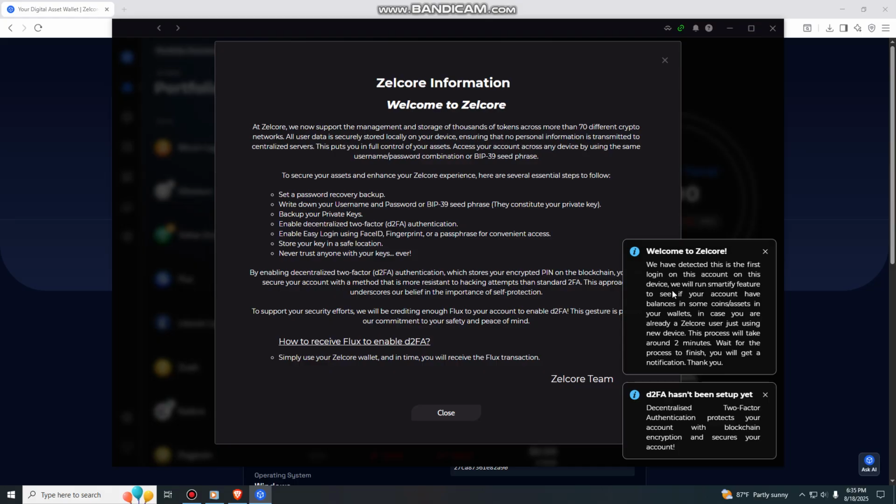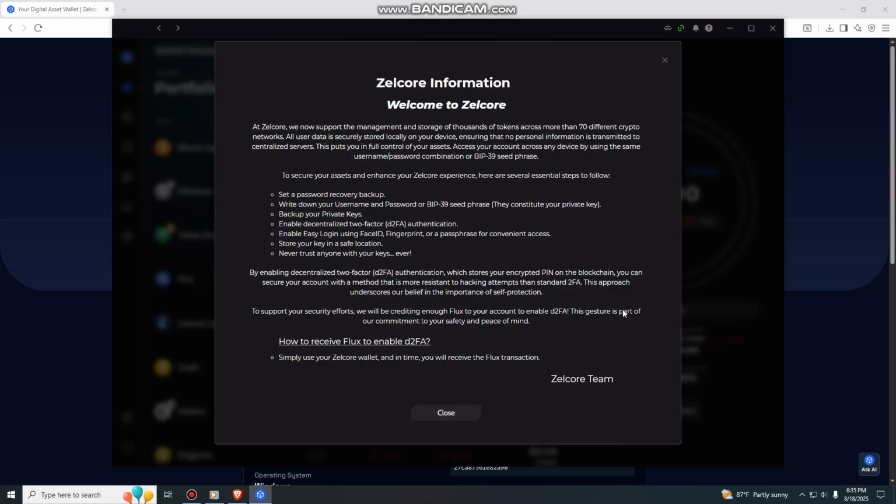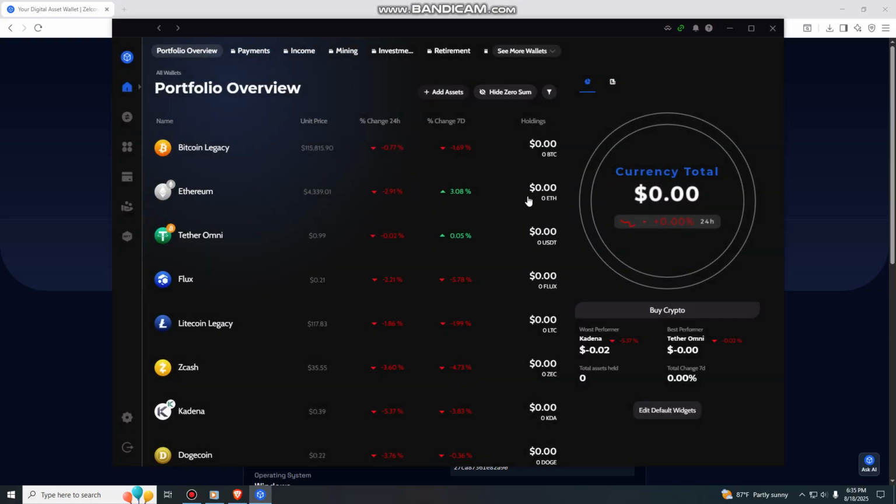I suggest that you read all of this or screenshot it so that you can read it later before you go and close it. So by default, it's running Smartify. And eventually we'll get a pop-up in the bottom right that tells us that Smartify has finished.